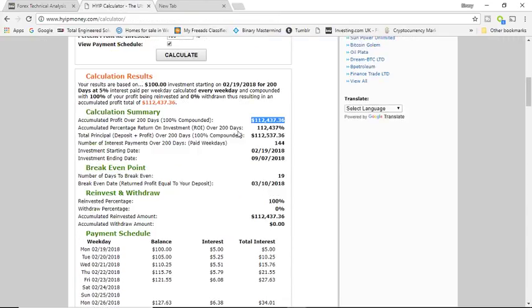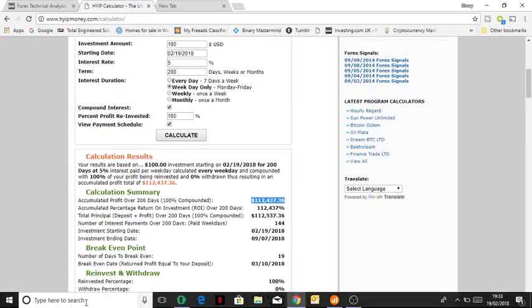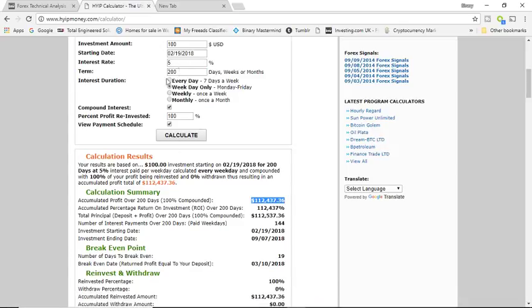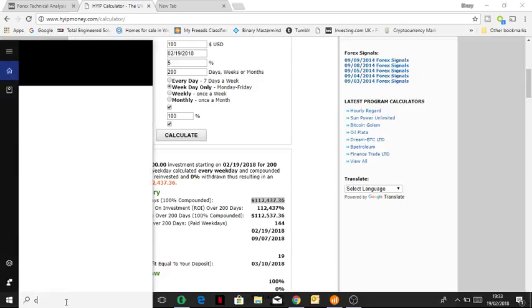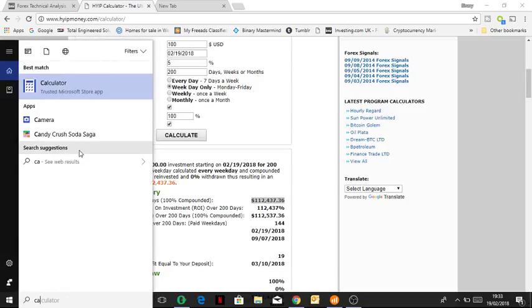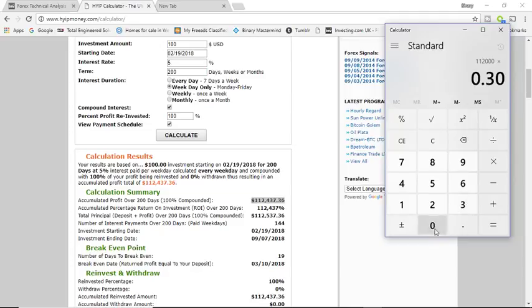Now, let's over exaggerate. It's actually compounding your money into quite a huge bigger percentage. So let's calculate this, and let's just say roughly out of this 100,000, only 30% is what you gross, right? Let's say only 30% of that you keep for yourself. So that's still £33,000, right?